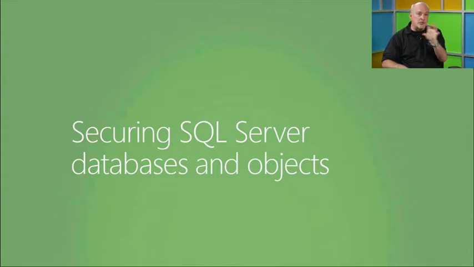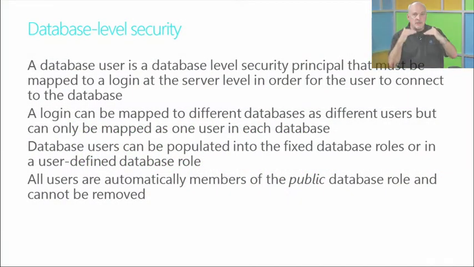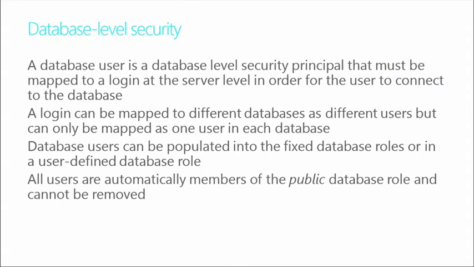We've talked a little bit about connecting to SQL Server using a login from Windows or SQL, but we also have to look at securing SQL Server databases and the objects within those databases. As I've just briefly mentioned, once we get access to Tier 1, which is the SQL Server level, Tier 2 is access to the database level, or whatever principal you want them to be able to access. I can map any of my logins, whether it be a SQL login or a Windows login, to different databases, depending on what they need access to. Once I give them access to the database, I can define which roles, whether user-defined or fixed database roles, I want them to be able to apply to.